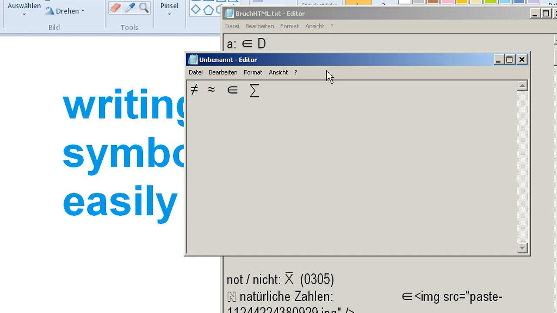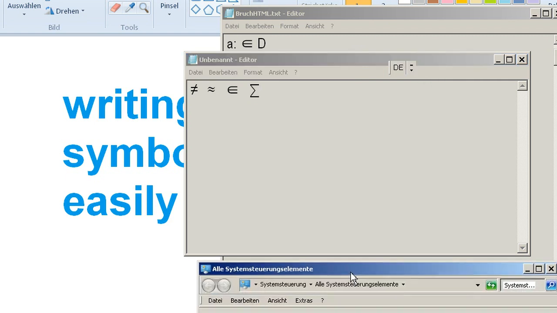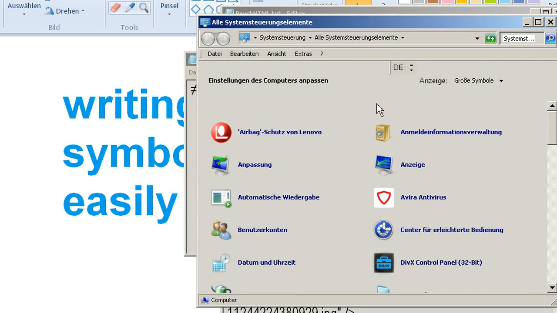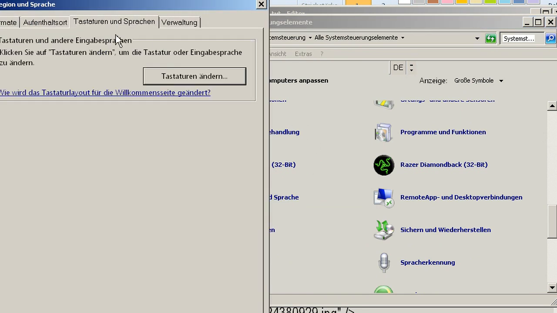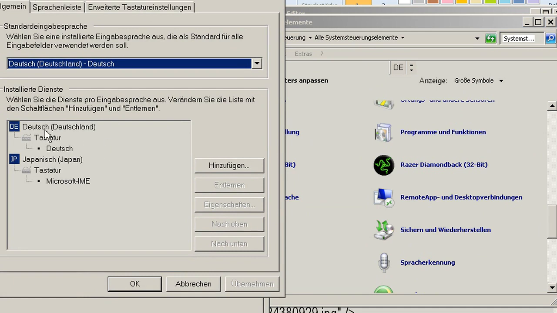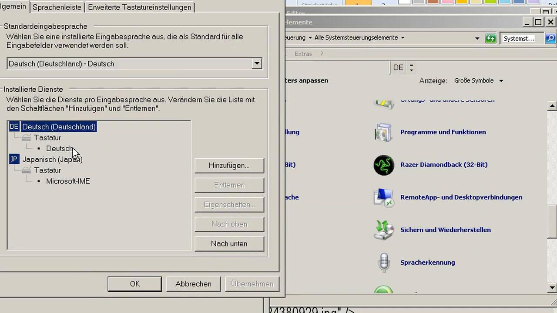You need Japanese input for using that. I think you can actually also do this on Linux. I'm using this on Windows at the moment. What you need is the Microsoft IME input method that looks like this if you have installed that. This is a German Windows 7 PC, so it might look different on your English PC, but let's just try it. You have something like region and language, and then keyboards and language, and then you have the keyboards you can use, maybe the German one, the English one, and what you need is the Japanese Microsoft IME one.